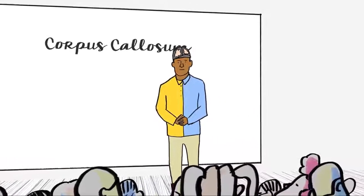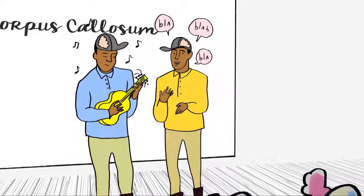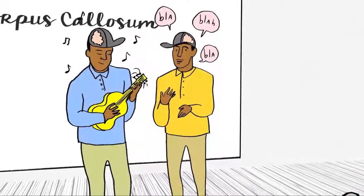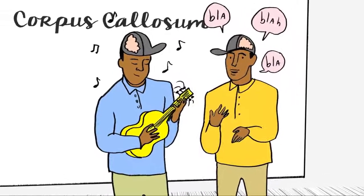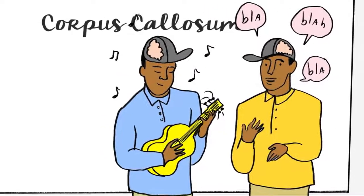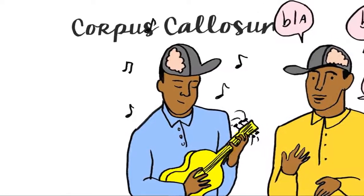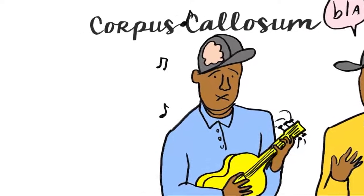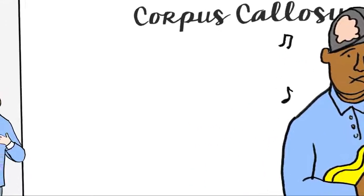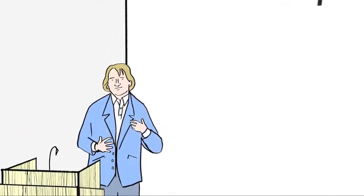You have a left side of the brain, which does the talking, and a right side of the brain, which does a lot of other things, which appreciates music and space and so on. And the idea is that in some sense, you've taken a person and now you have two, one half of them who can speak and articulate their wishes, the other that can't. And making sense of this, what this means, what this does to a person, leads to philosophical questions that fall outside the scope of this course.